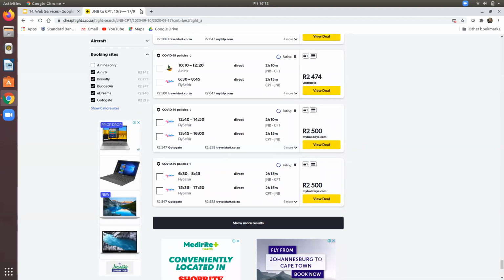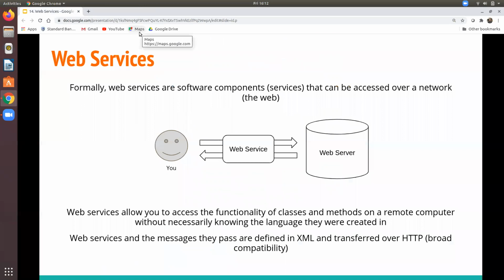So hopefully that gives you some use cases. Now, like call centers, where we have a bunch of cheap machines that need to run some complex functionality to help people answer questions, or record phone calls, or move through troubleshooting with switch case statements, that kind of thing. We'd use it at a call center. We would use it for these cheapflights.co.za things.